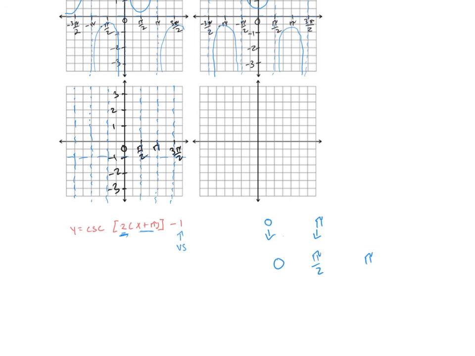And now I can draw this just a little bit. The first one is always going to go up, right? So from 0 to pi over 2, the first one is up. It's going to be like this. And then the second one's down. It's going to be like that. The third one's down, kind of like that, and they alternate accordingly. It doesn't have to be perfect. But that is how we can graph. The important part to remember is the asymptotes and where they should be.